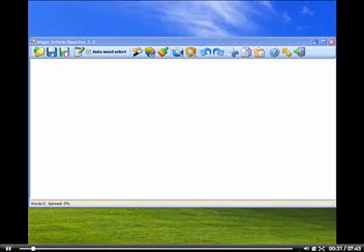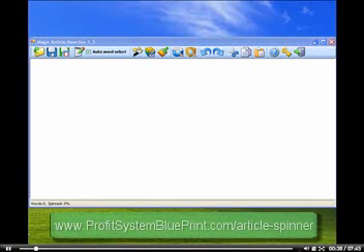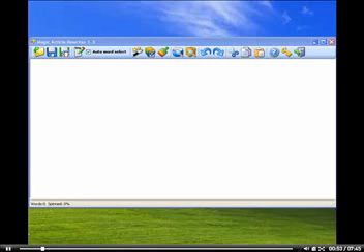Step 1, open your article. Step 2, launch spinning tool. Step 3, select a word or sentence you would like to rewrite. Step 4, pick as many synonyms as you want throughout the text or insert your own variations. And finally, step 5, press the rewrite button and get a brand new article based on synonyms and variations you've chosen. And now I'm going to show you all the features of Magic Article Rewriter step by step on a real example of the article that I wrote myself.